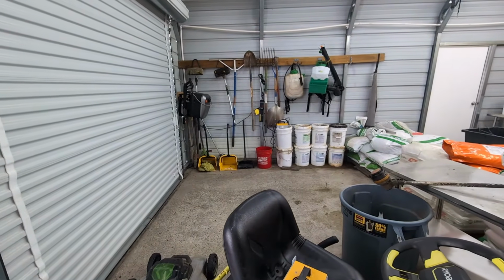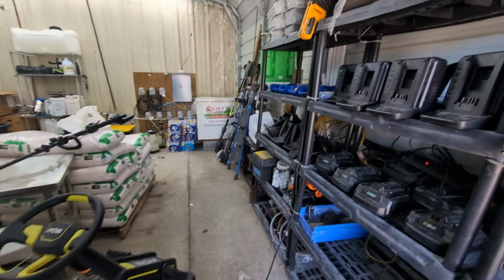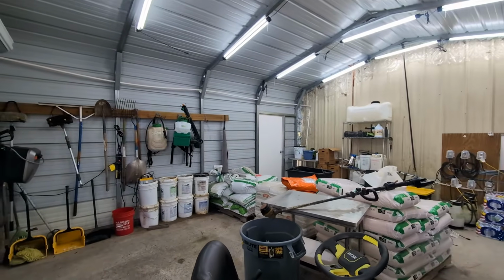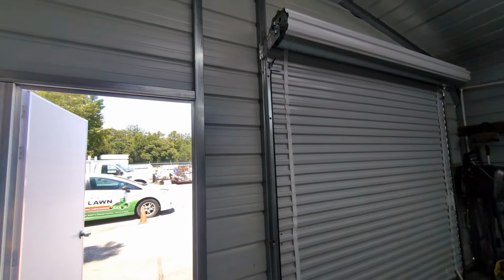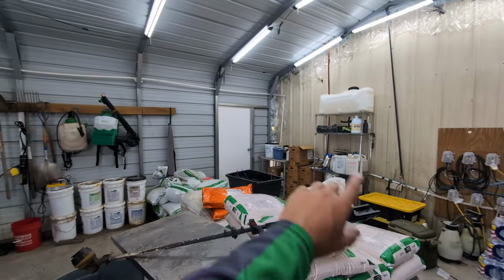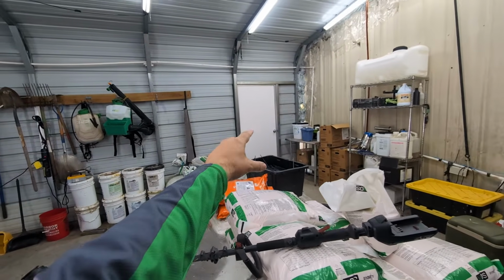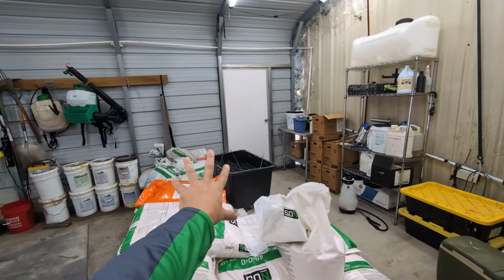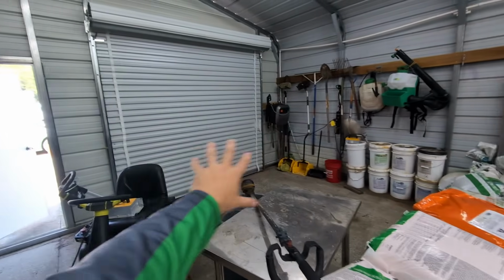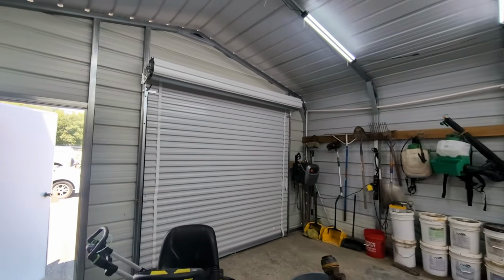We never had anybody steal anything, but I was always worried that people were going to come in here one night and steal a bunch of our Ego batteries or steal a bunch of stuff. And eventually I just decided to go ahead and close it in. So over this winter we had this whole front side added. Luckily we didn't have to do the back because it's already up against the building that we rent from. But we did that, and then we had this door added here so that Tony could back the spray van in, open the back doors, and just be able to come in here easily and get his fertilizer and stuff in the van without getting in the way of the guys getting out doing mowing in the morning. So this is our carport.